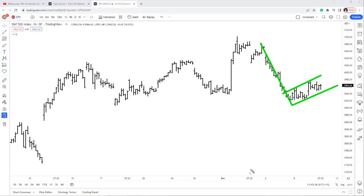Then for me, if it's a bear flag, okay, so we have the setup. Then I need the confirmation candle. And what is the confirmation candle? The confirmation candle is something like that. Once we get something like that, then, oh, okay, now we might get something like this, and then away we go down. Make sense? So that's what we're looking at through there.